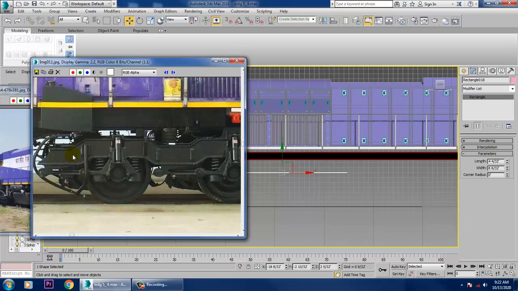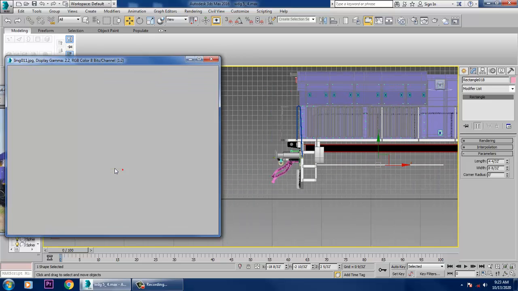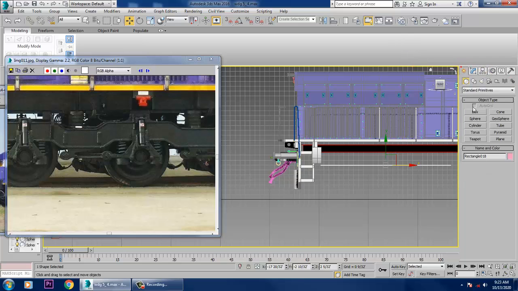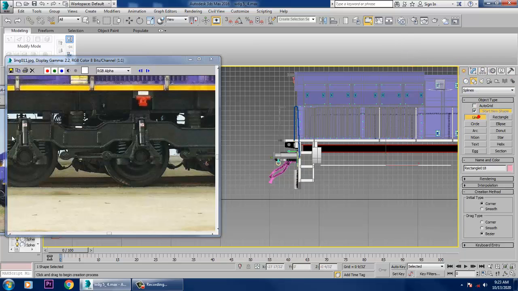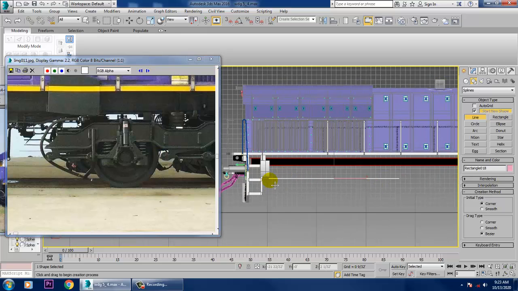If you look at this shape, how you are going to create it is, instead of taking a rectangle tool, I'll go into this and take a line tool over here. Let's take a line tool. Let's select this.